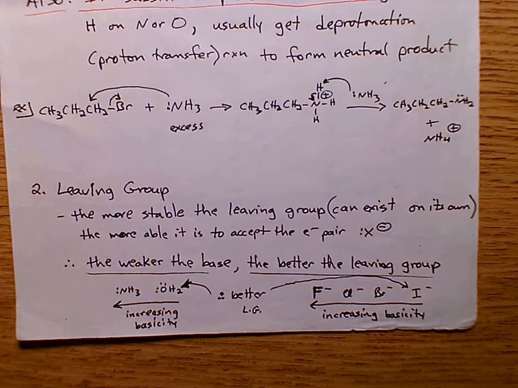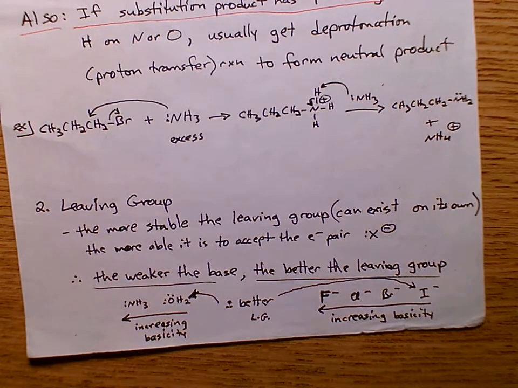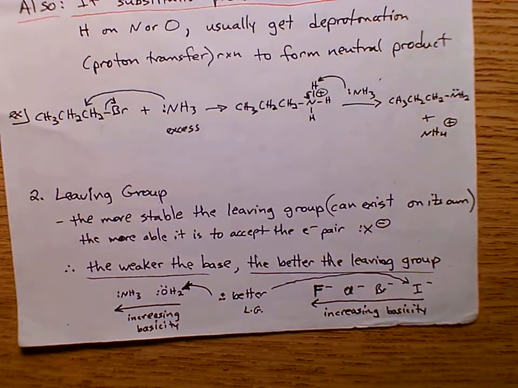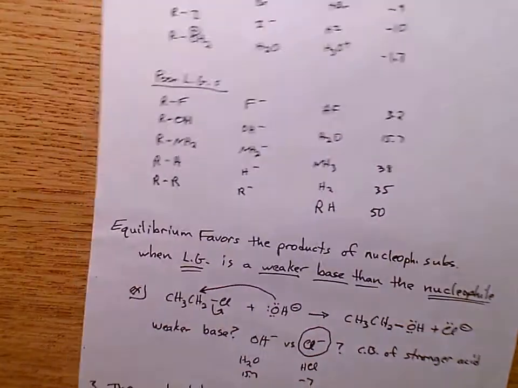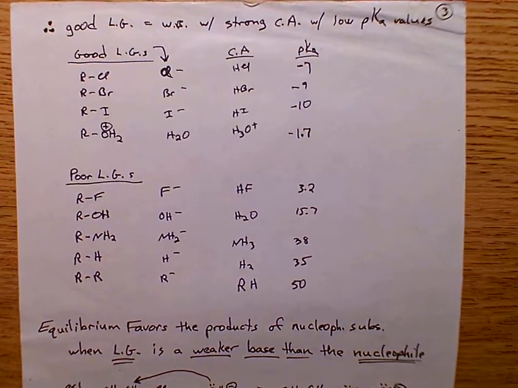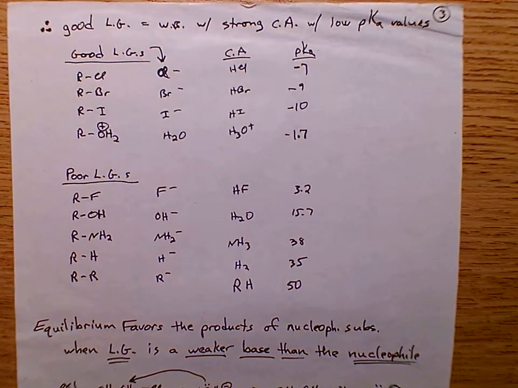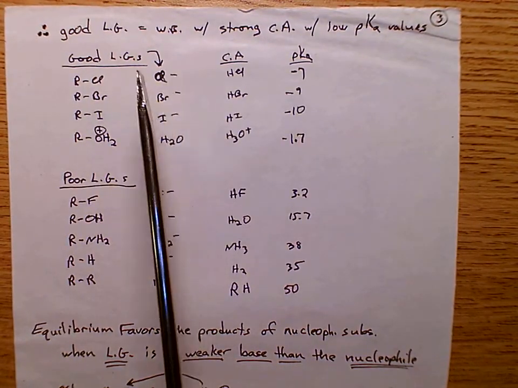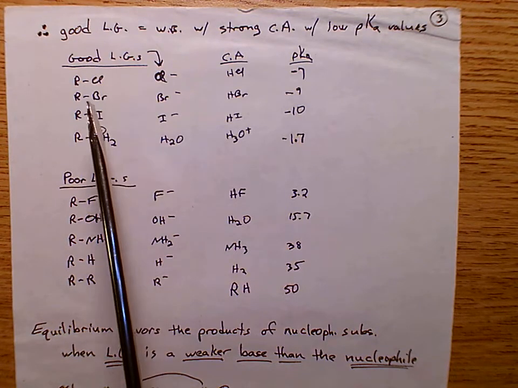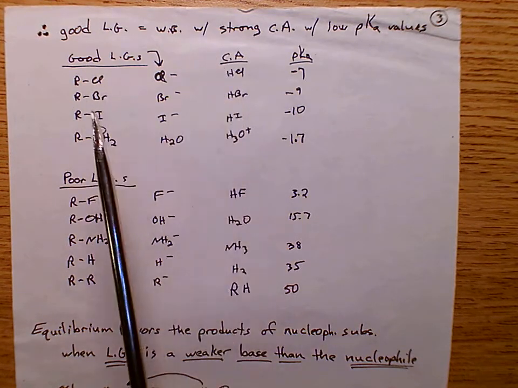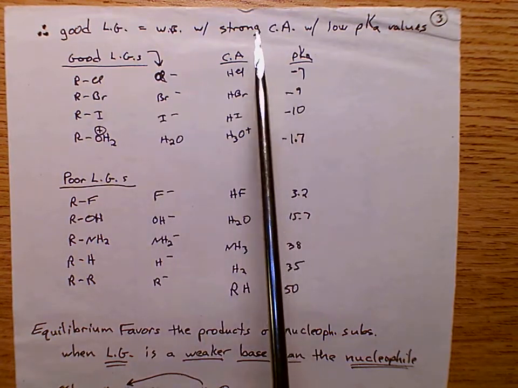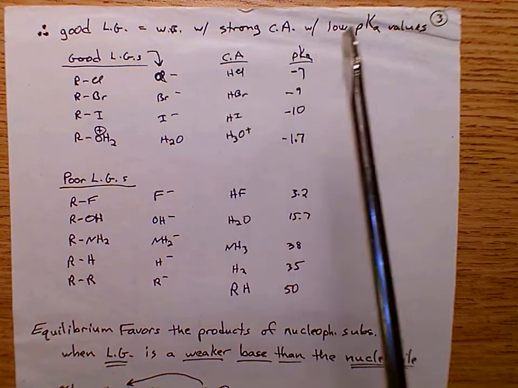It's a stronger base. And so, wait a minute, but how do you know if it's a strong base? How did I know that these were weak bases? We have to look at the conjugate acid. So here's a nice table here where we look at, okay, a good leaving group is a weak base, and we know the conjugate acid of a weak base is a weak acid, but the weaker the base is, the stronger the acid. Remember, the stronger the acid, the weaker its conjugate base.